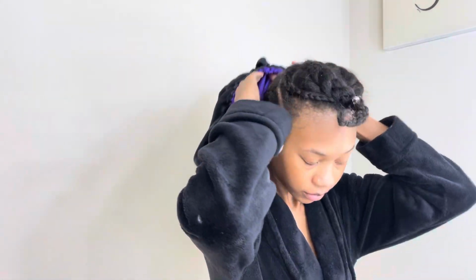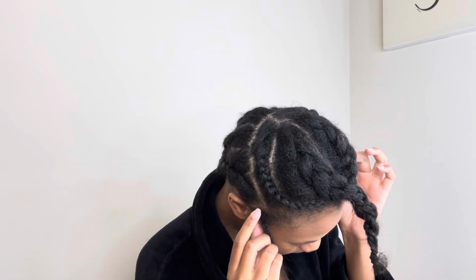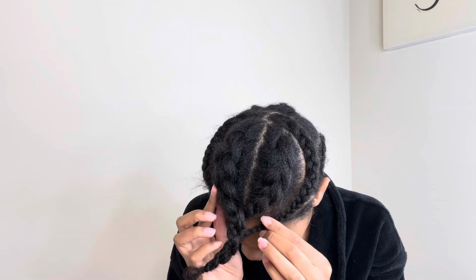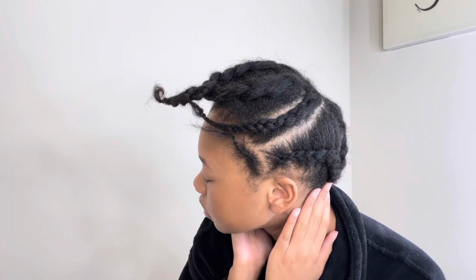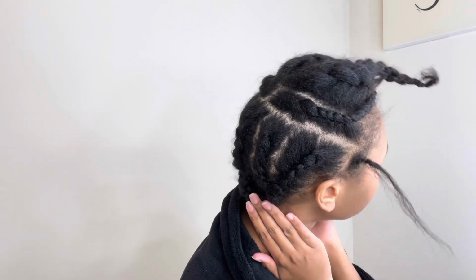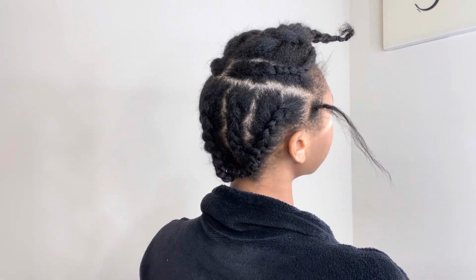Hey y'all, let's get started. Of course, I parted my hair off camera. As you can see, there are 2 big braids braided to the front, which will be for the 2 ponytails. The 2 skinnier braids braided to the front will be for my leave out, and I made sure to leave my edges out. And the 4 braids braided in the back will be for the quick weave.